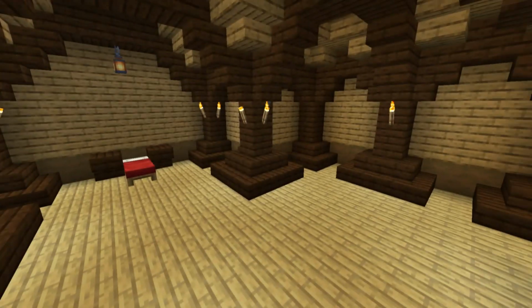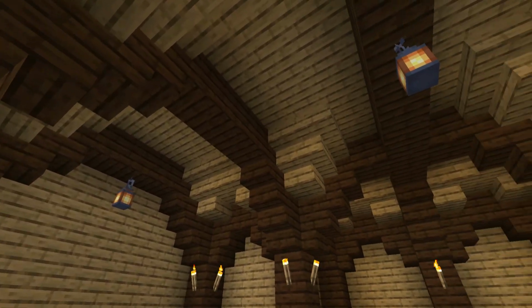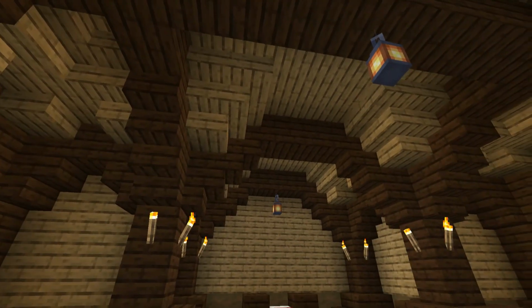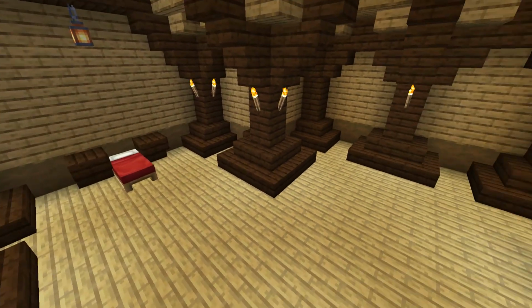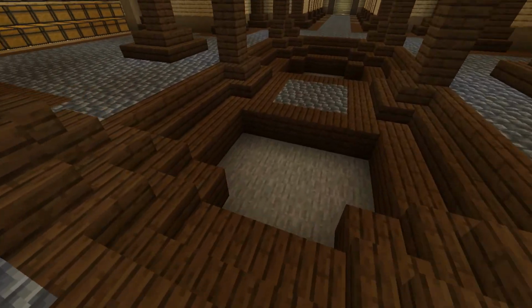Back of our main room, we have a bedroom. We can see the same design has been going on, although it's still kind of complicated looking. Once you realize what you're doing, it's not actually that difficult. Then, fill it up with whatever you keep in your bedroom, armor stands, emergency chests, whatever you put in there. But of course, valuables go here.